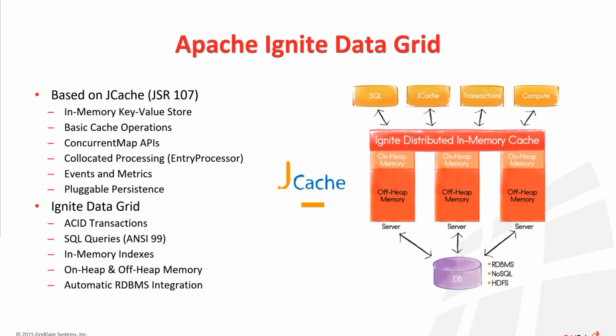So what does a data grid add on top of basic JCache APIs? One of the most important features is transactions, of course. Data grids should be fully transactional. Data should not be eventually consistent, sometimes consistent, sometimes inconsistent. Data should always be consistent. A lot of financials are using data grid applications. It's very popular in the financial industry. Imagine if you had to move money from one account to another, and the data would become eventually consistent at some point. That probably would not work for most banking applications, and that's why data grids are very popular in financials, because of the ability to process transactions in a reliable fashion.